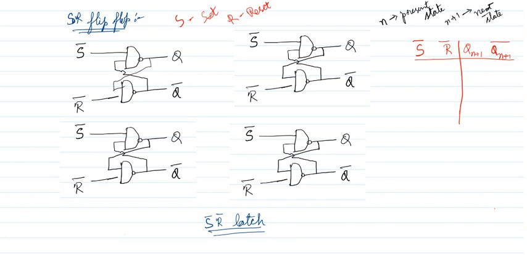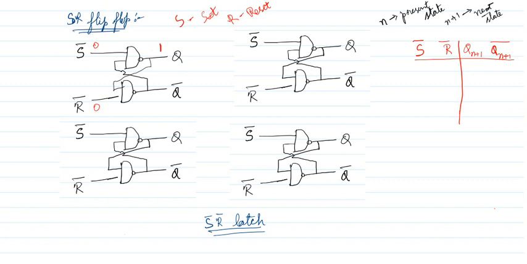Now let us start with the first flip-flop. The input I'm giving in a different color, let me use red. The input I'm giving is 0 0. We know in a NAND gate, what is the output Q? Q is the NAND operation of S bar and Q bar. Similarly, the NAND operation of Q and R bar is your Q bar. In a NAND gate, when any one of the inputs is 0, definitely the output is 1. I have already explained this in the basic gates video lecture, you can watch that video.